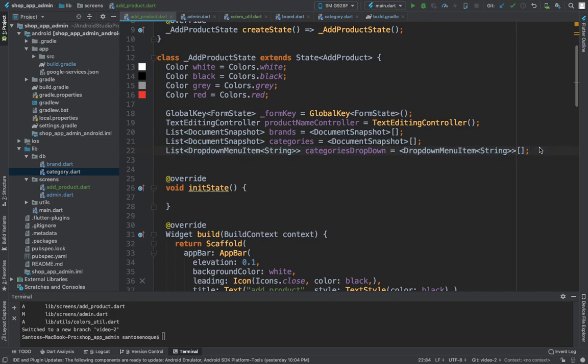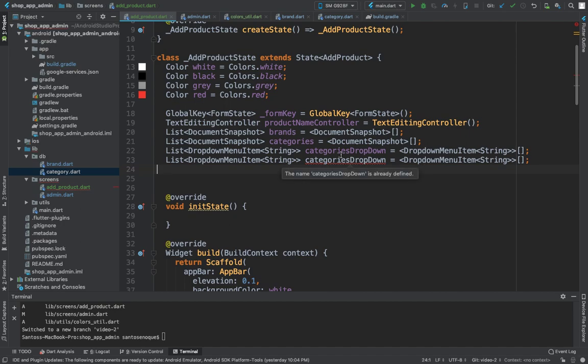I'll copy and paste it, and we'll create another called brands drop down.